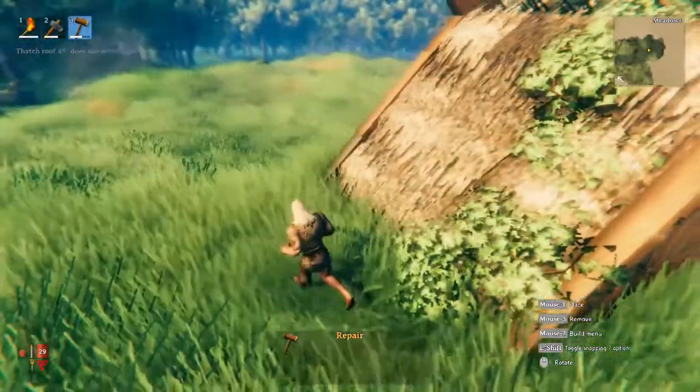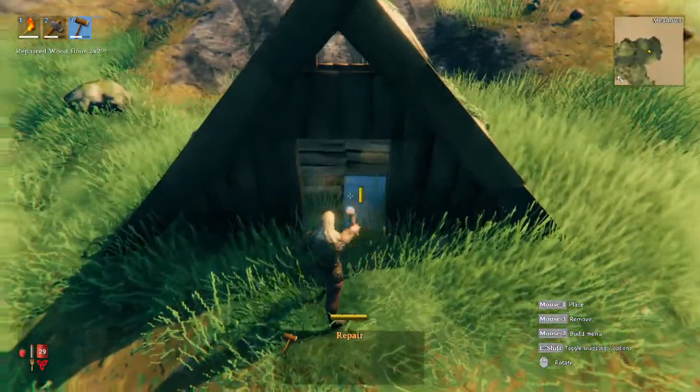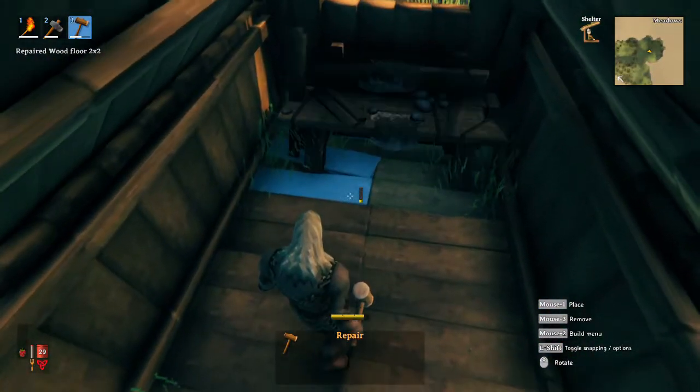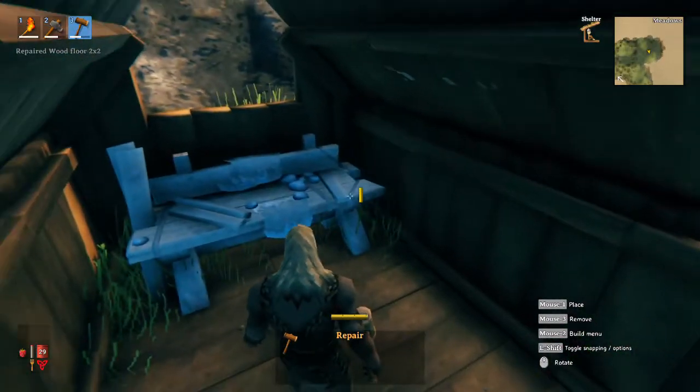There we go. There's actually a missing X piece on the end there, but to be honest, I don't really care because this isn't going to be where I sleep. We're going to expand the shelter. So, can we repair under there? Yes, we can. There we go. Okay, so that's all repaired up.